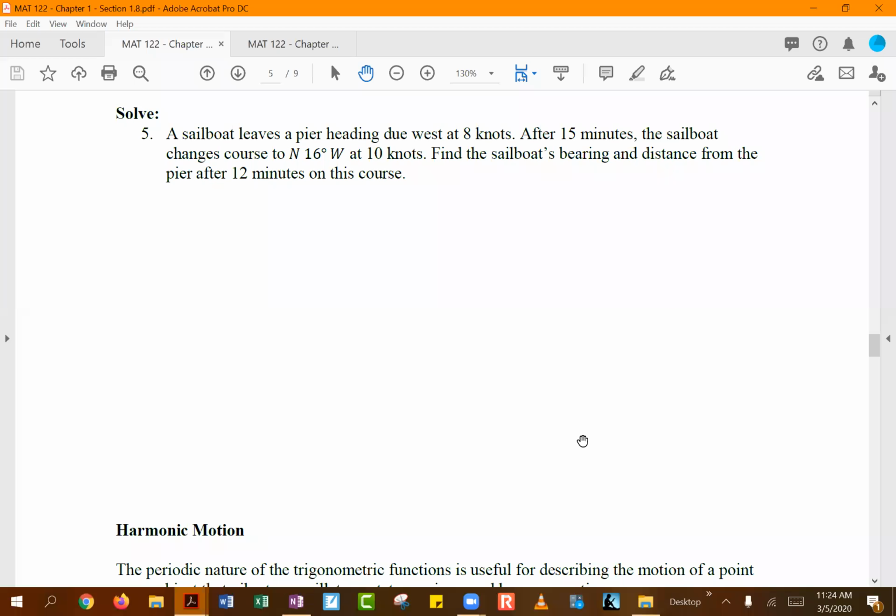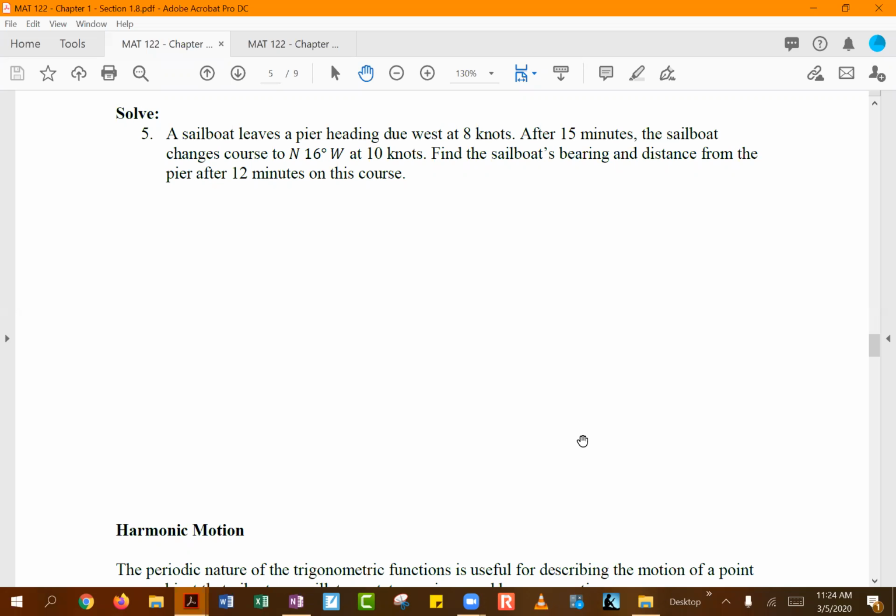So the example that we have here, number 5, is actually going to be very similar to that example we just looked at last class. It might actually help to start out with, again, a diagram to help us out here.